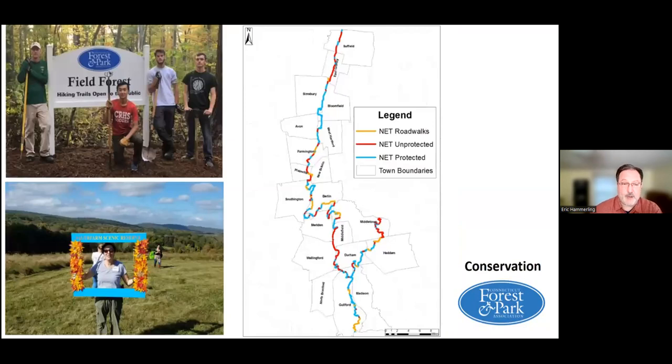In terms of conservation, we're a statewide land trust. We have about 2,000 acres of property in various parts of the state that we either own or hold conservation easements on. One thing that's unique about our relationship with Our Farm State Park Scenic Reserve — the official name in Bloomfield — is that we hold the conservation easement on that property, which is also a state park owned and run by the state. We're responsible as an organization to work with the state to make sure it's always furthering the reasons for why it was established.